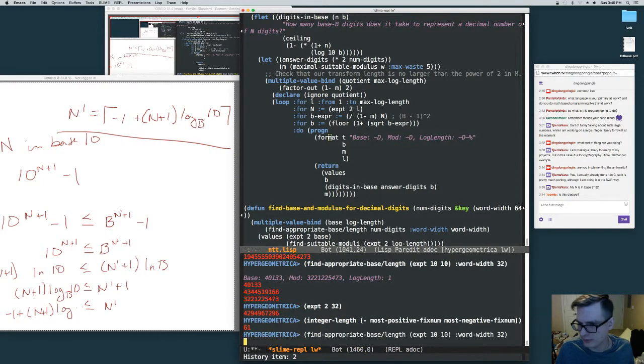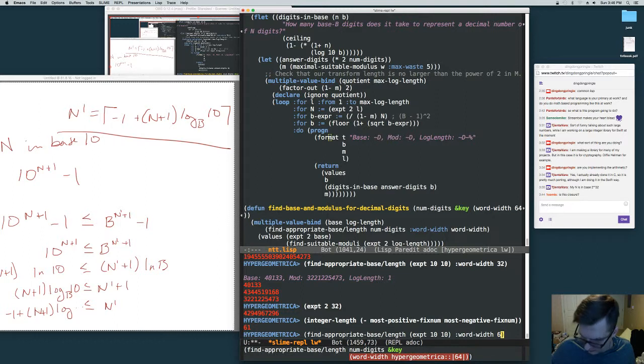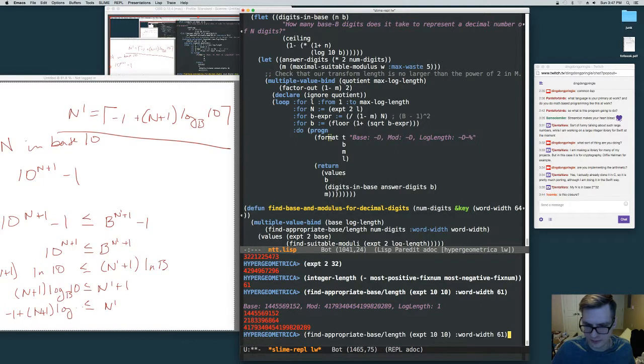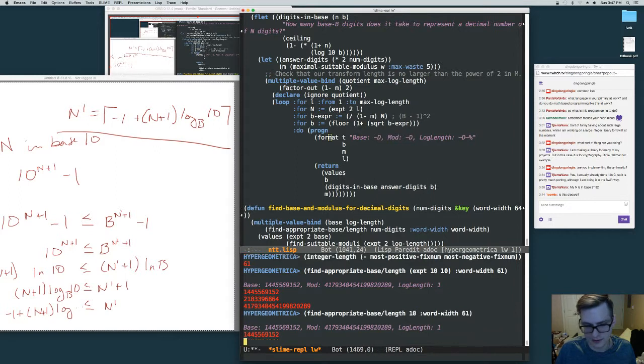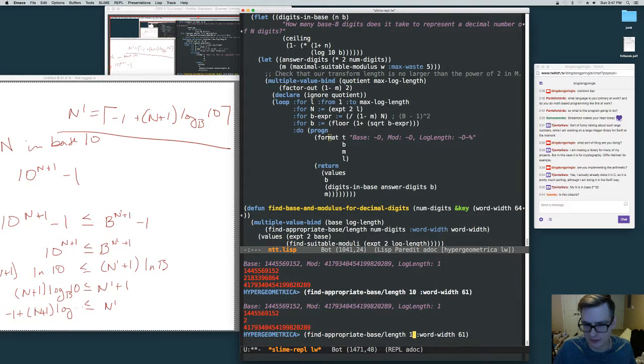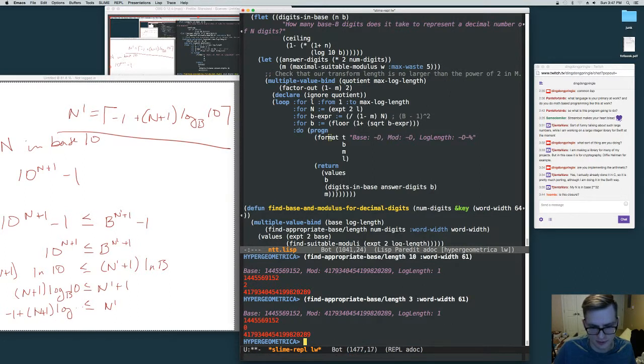So for Lisp in particular, if we were to write performant code in Lisp, for a 10 billion digit number, we would have that. What about if we wanted to multiply two numbers that have, I don't know, 10 digits to them? If we have only 10 digits, we can use two terms. We can use this absurdly large modulus here. And we can work in this base right here. What about our little example that I've been speaking about where we only have 3 digits?